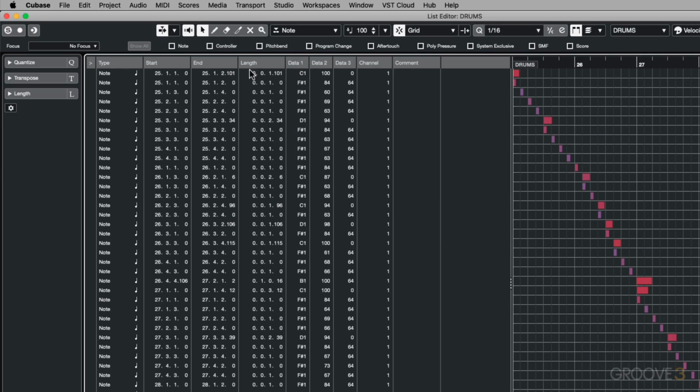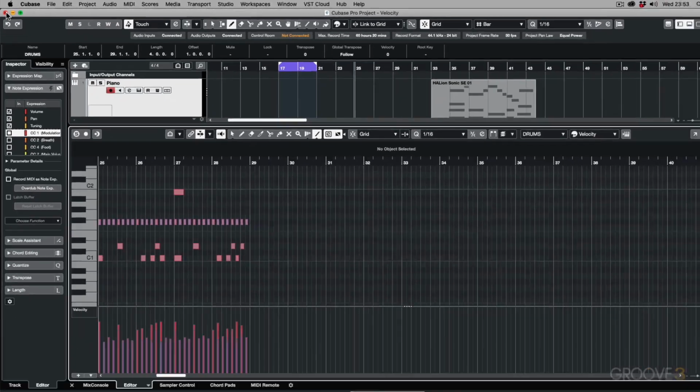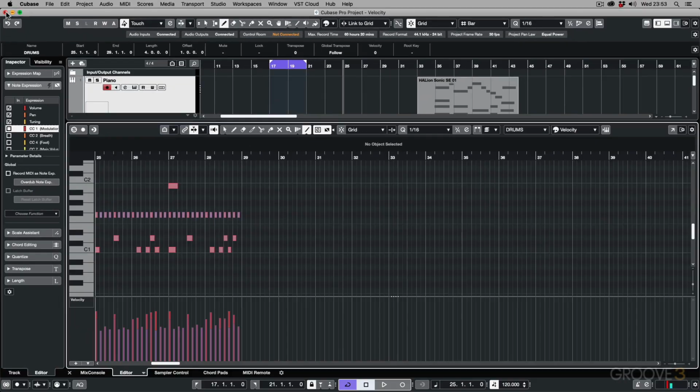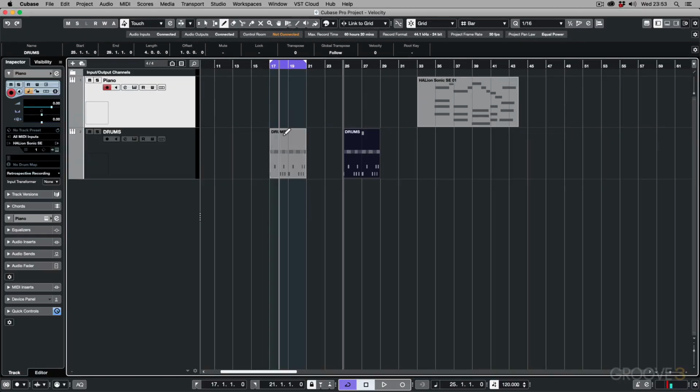So you've got a MIDI note, it's giving you the pitch. Then data 2 is the velocity for that note, and that's giving you the data amount for the velocity. Now, don't worry too much about this window. We are going to get into more detail on it later in the video series, but I just wanted to show you that there's a difference between your MIDI note, which is the pitch, and then the data for the velocity.